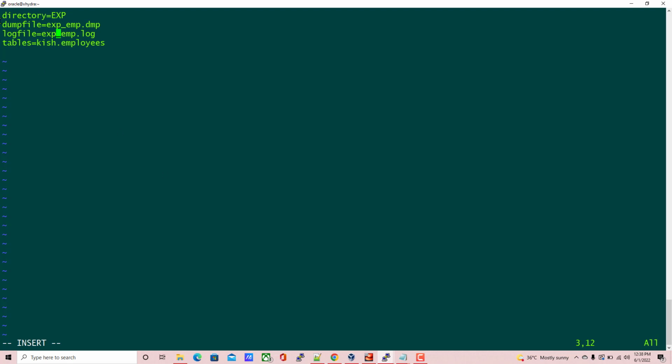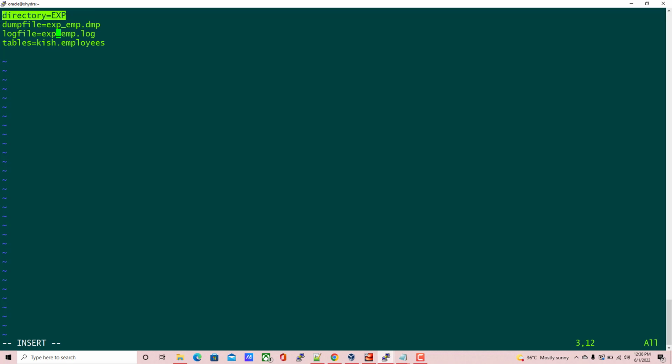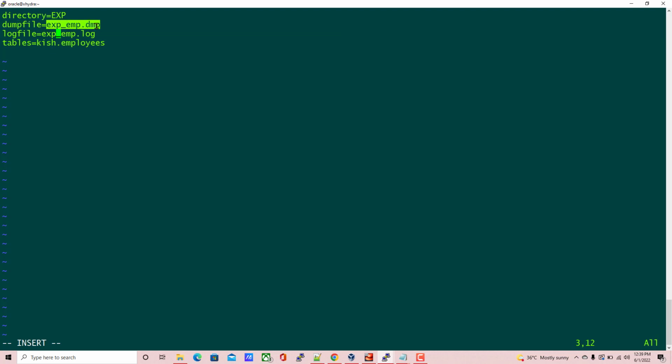Because this is the same database that you are importing into, that's why directory will not change. And the dump file, you are going to import the data from this dump file which you have exported, so that's why you need to specify the same dump file. And log file will be different. Why? Because for import you should have a separate log file, and table should be the same.